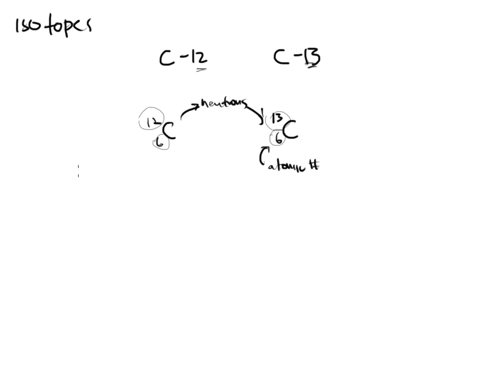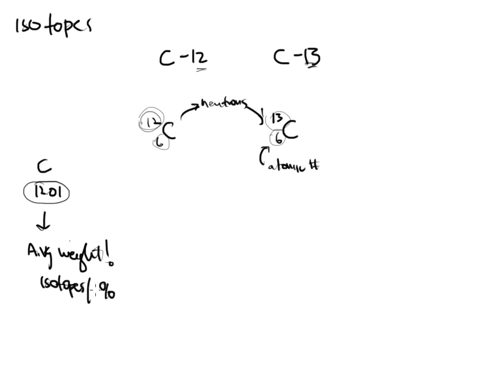Now, I also told you that on the periodic table, you have these weights that sit down below. So, for instance, carbon has a weight of 12.01 on the periodic table. And I said that people were lying to you this whole time. That 12.01 is not the weight of the atom. That is the average weight of all of the isotopes and the abundances that show up. That's how they're getting those numbers. Meaning that every single carbon does not weigh 12.01. That is the average weight.